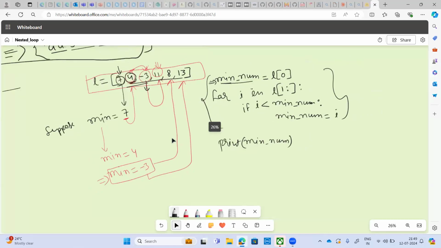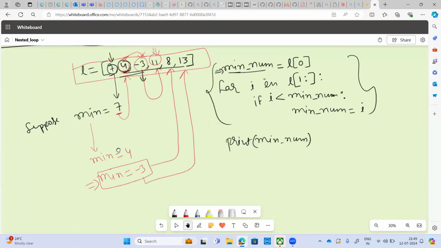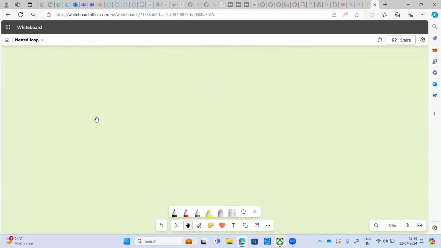Okay. Now, what was the next question? Print the output A 2 times, B 3 times, and C 4 times. So if we have this string A2, B3, and C4. Now, what is my requirement? That after the string, if the number comes, then the string should get repeated that many times.